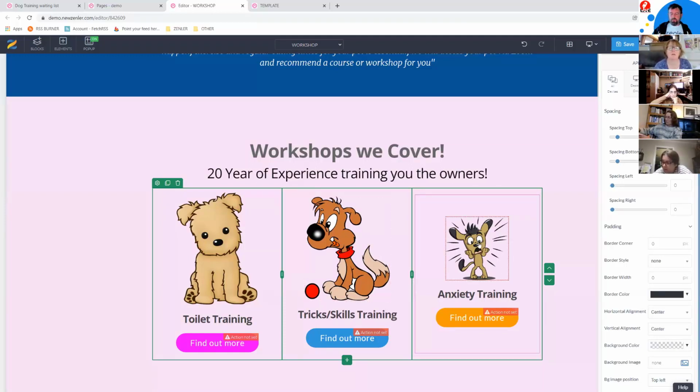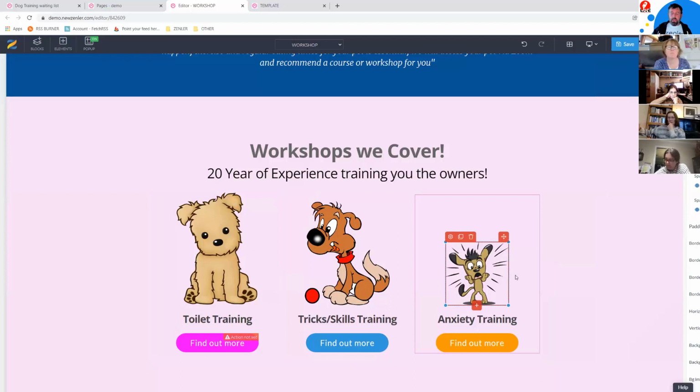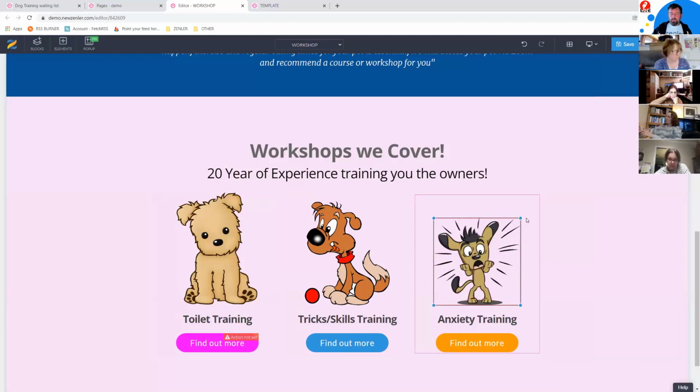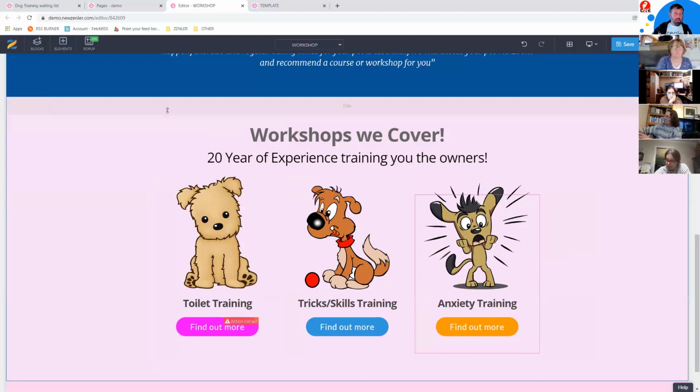And because this image is a different size, it's throwing it out. So if I go to vertical alignment, I want to actually align it all by the bottom. So I'm going to click bottom. And now it's all perfectly aligned. So if you have got different images, you can get away with it using those alignments. So I'm going to, obviously I want to bring this up to roughly the same size. So let's put that like that, save that off. And I have another block created.